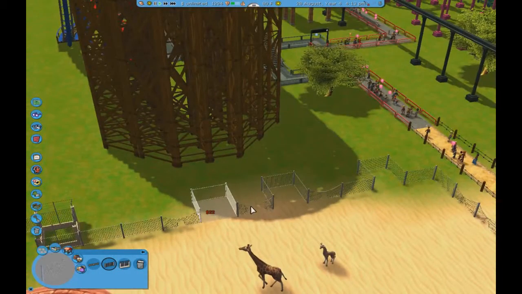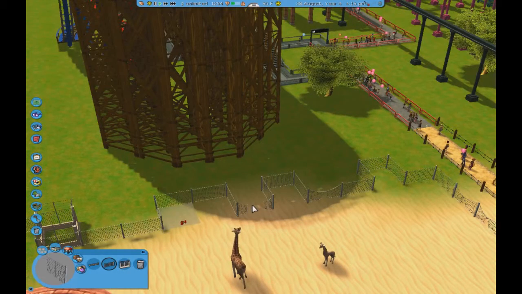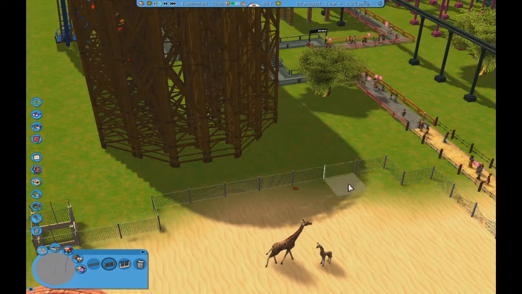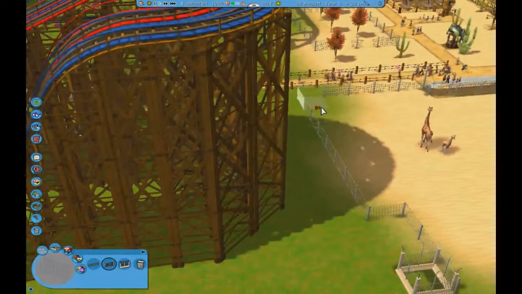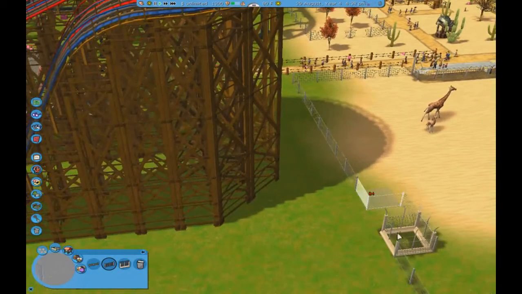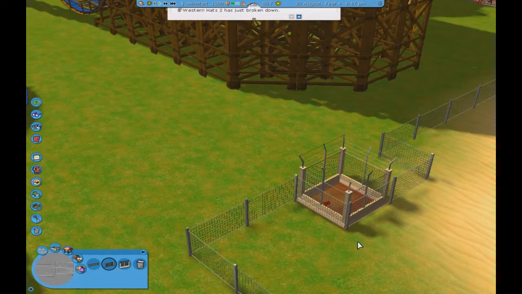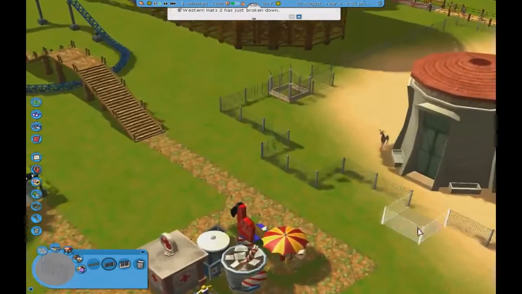Alright, time for a better fence to give it. And then I have just generally no idea what we're gonna do with this thing. These giraffes, I don't know. I'll probably have to do some more research on these giraffes, how to fix them and stuff like that. But we have this electric fence here that we don't even need, and it won't even let me remove it. Well, that's great.